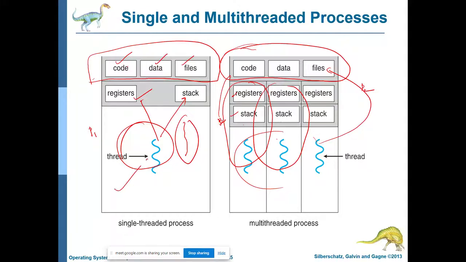So this is a single thread process and a multi-thread process. If a process is divided into one thread, that means we have only one task to execute at a time. Here we are going to divide that process P1 or P2 into three subtasks or multiple tasks. If P2 has to do multiple tasks at a time, those tasks are divided as threads. So the threads are executed concurrently, thereby your execution becomes faster. Your task runs in a faster way. That is an advantage of making your process into multiple threads.